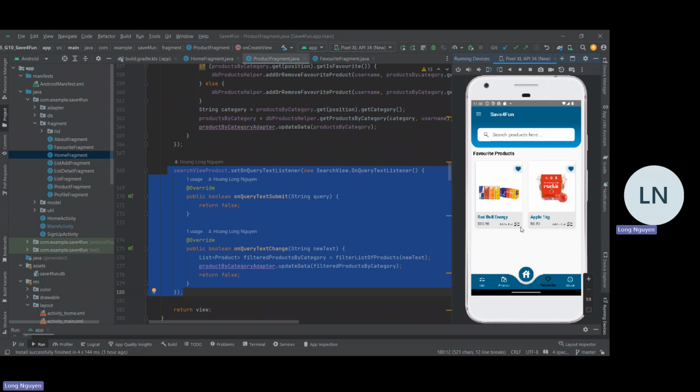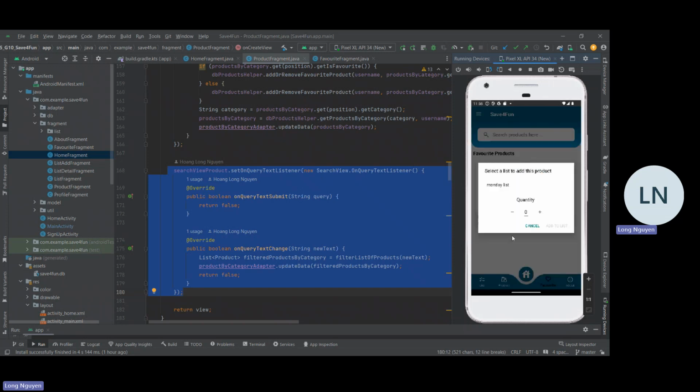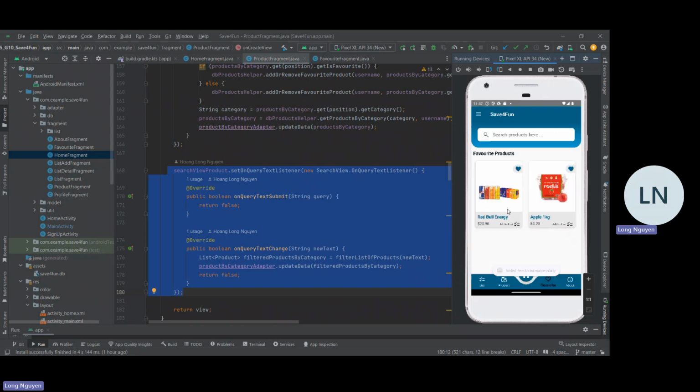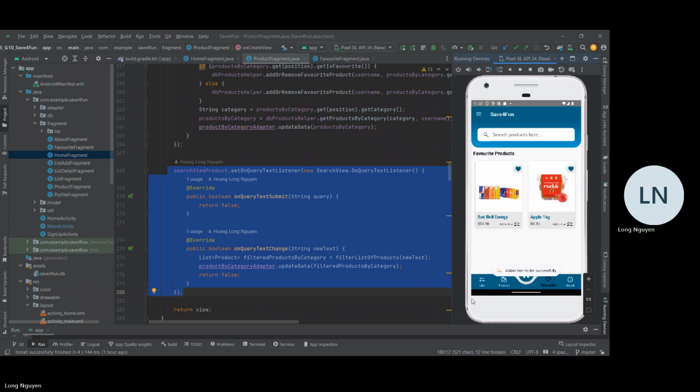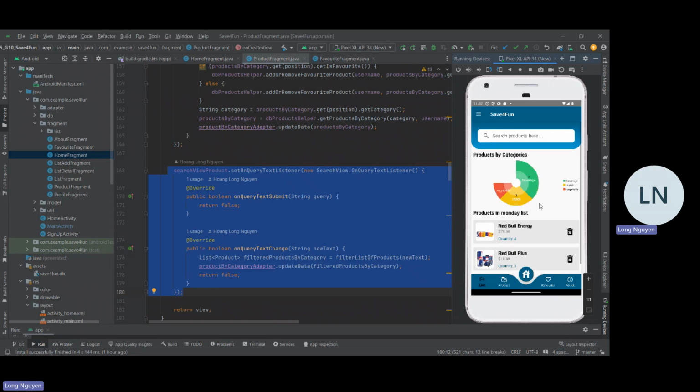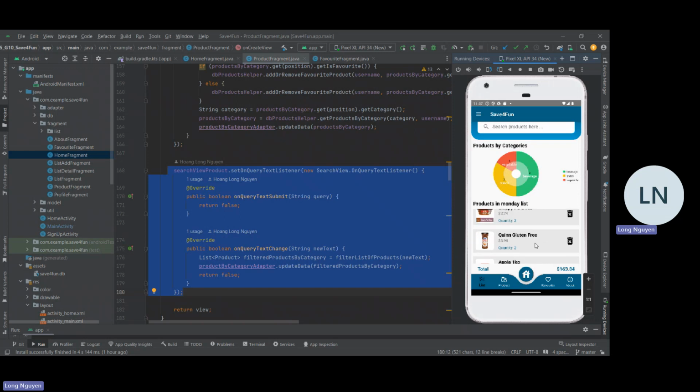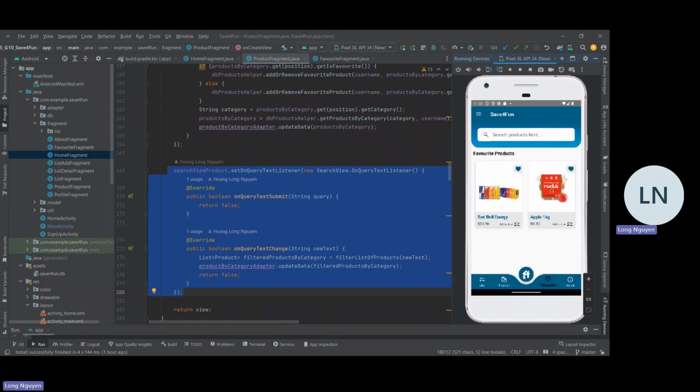And similar with the home page or the product page, if you click to the add to list, you can also add the item to the list. Let me put here 4 different Red Bull energies, and I put here also few items for the Apple. So let me come back to the list. And now let's see, the visualization has been updated, and you can see here also different product here, and the total price has been already updated. So there are 3 different places, that is the home page, the product page, and the favorites. That will be flexible for the user to manage when they want to put the product into the list. So that will be convenient for the users.